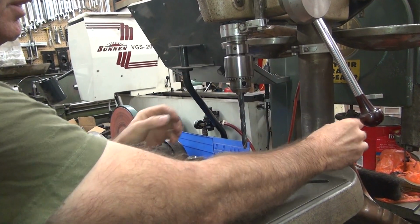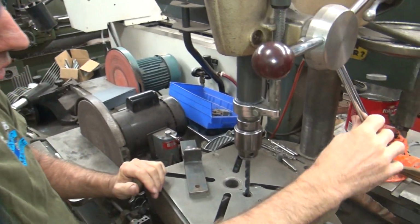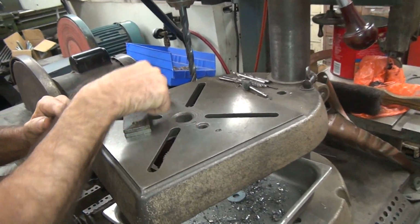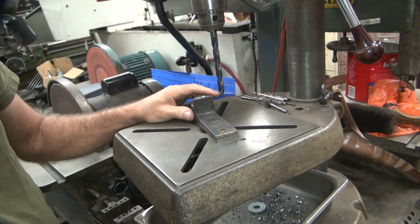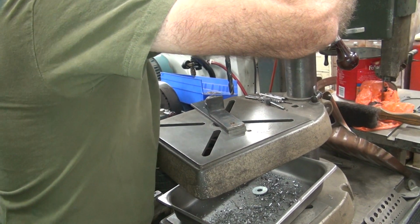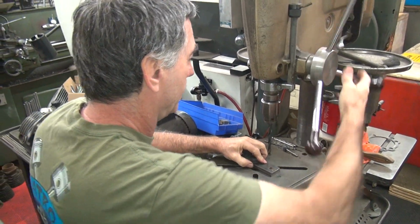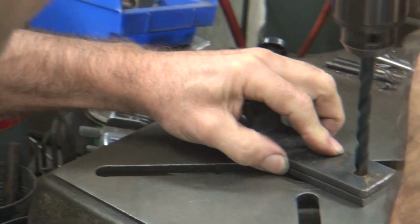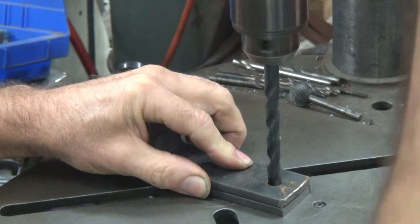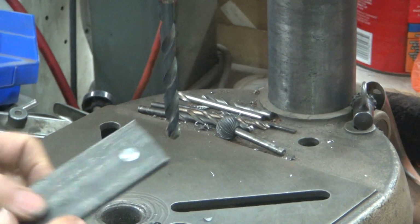We already got a sample. So you have to put the hole over here so you don't drill your table, see? See, that's been done before. See those holes? No, no. Okay, we are in slow speed. I'm going to go a little faster than slow. I'm going to put it in second gear. So I'm going to hold that right there where I want it to be. Hopefully it'll keep the thing around the money. See, right on the money.